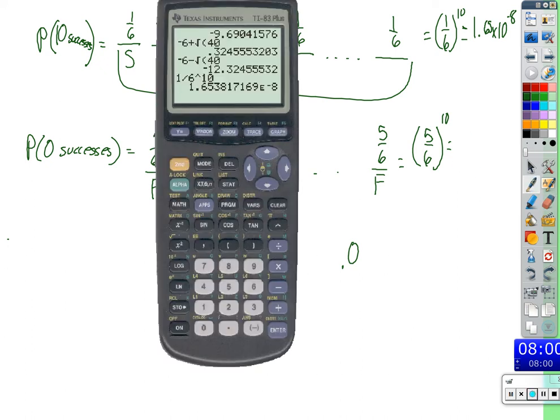Now, this is going to be a problem. If you do 5/6 to the 10th, like this, when you use parentheses you get the decimal like that, but when you don't, you get 8.27. You have got to put it in parentheses, because if you don't, it won't know. The reason it works for the 1/6 is that when you multiply a bunch of 1/6 together, the numerator is going to be 1. So that's okay. And when we divide it by 6 to the 10th, that works just fine. But when we take 5 divided by 6 to the 10th without parentheses, it's just 6 to the 10th in the denominator. In the numerator, it's 5. That's not right.